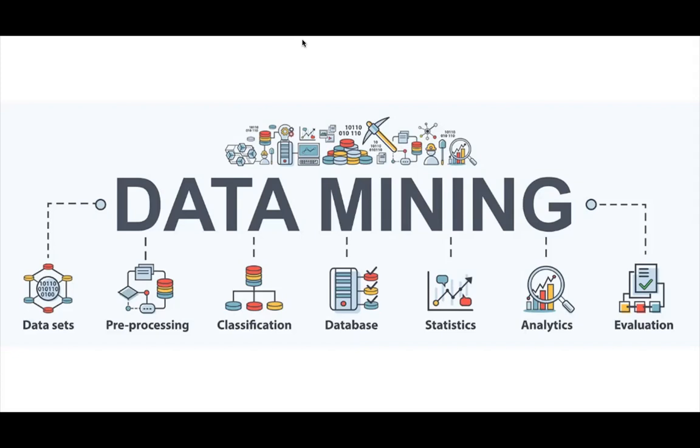We'll be exploring all aspects of data mining, including what it means, its stages, data mining techniques, the benefits it offers, data mining tools, and many more. Before that, we will start with the definition of data mining, then tackle the concepts and the techniques of data mining. Right, let's start. What exactly is data mining?